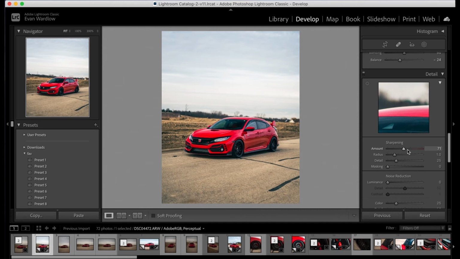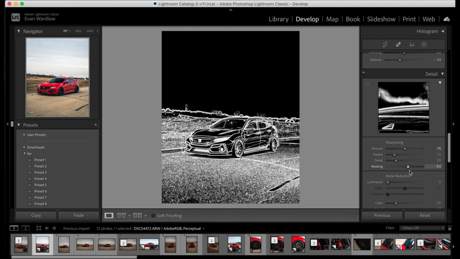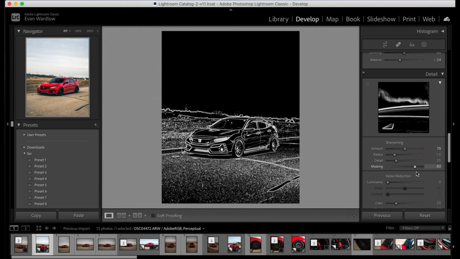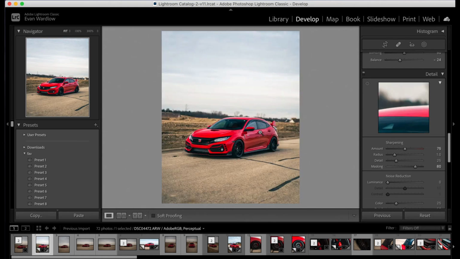Moving down to the detail, this is a big one, sharpening. Now, you don't want to ever crank this all the way up because then you're going to induce a lot of noise. I try to go right around 75. That's a happy medium. This also depends on your exposure and the camera and lens setup. Masking, what you can do is hold down Option or Alt, depending on if you're Mac or Windows, and the further you go, you'll notice that less and less is white and there's an outline. That means it's applying that sharpening only to those regions, so that way the whole image doesn't look kind of crazy and over the top.